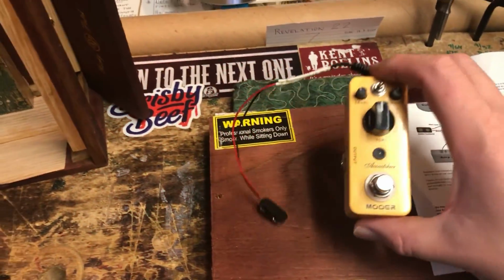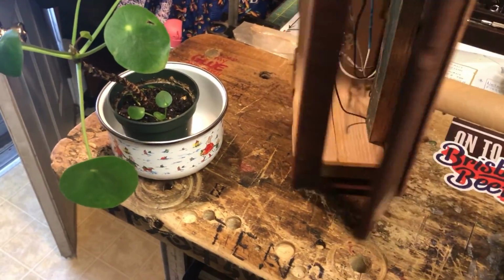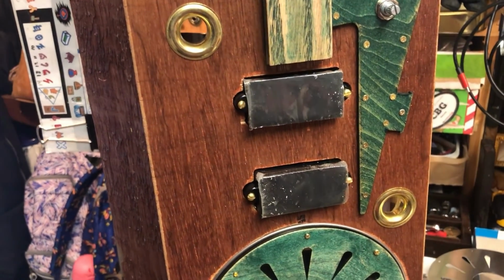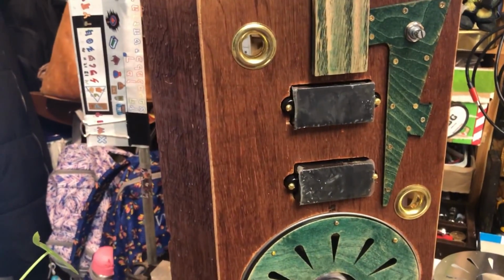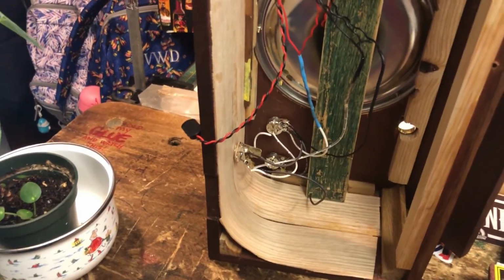The principle is taking these cheap pickups that we get. If you take cheap pickups that at least work, right, you can always run them through some sort of effects unit and get different effects out of it. And so, yeah, we're just gonna try and see how this works.